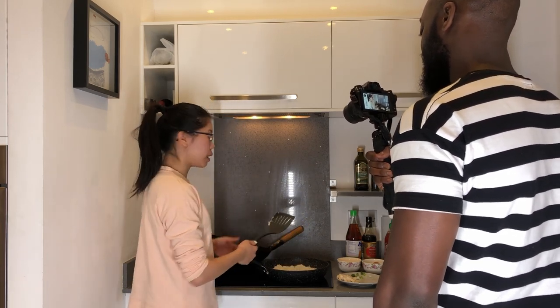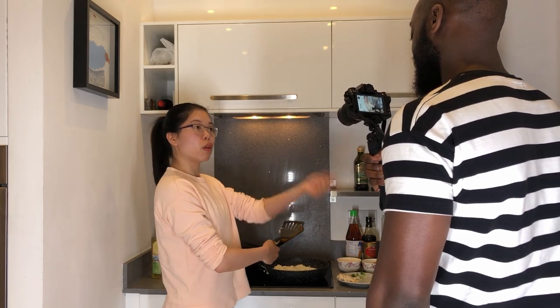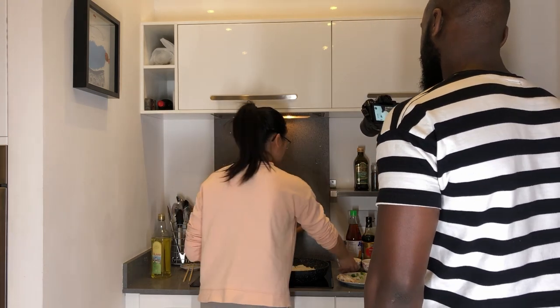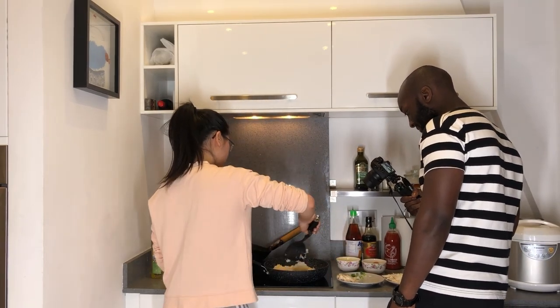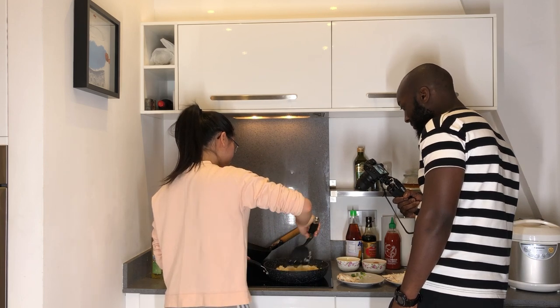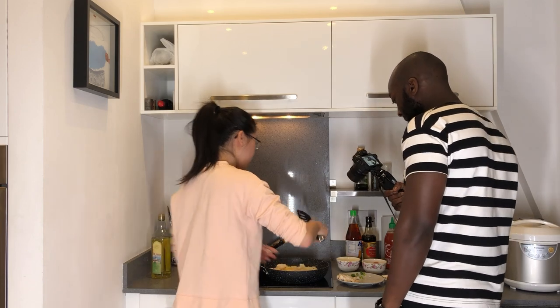An overnight rice is basically if I had dinner today, the rice left over, then tomorrow I'll use that as a fried rice. And literally, all you do is dash in your egg around. That might be too much egg for the proportion of rice, but mix it around. Just get your fried rice apart.